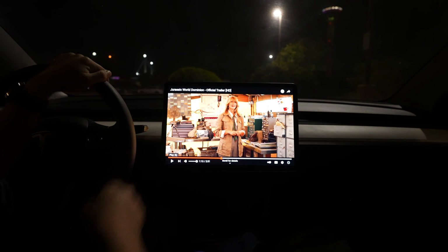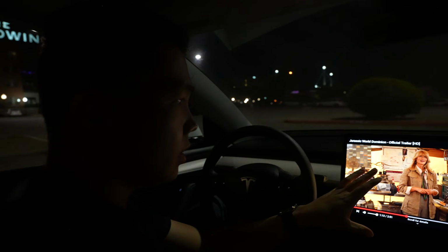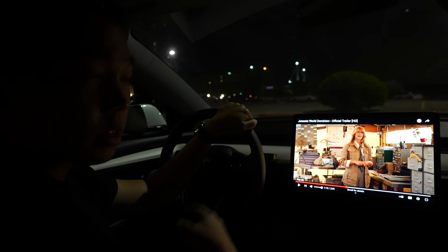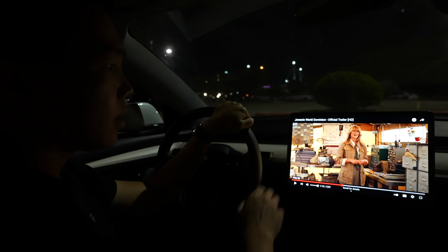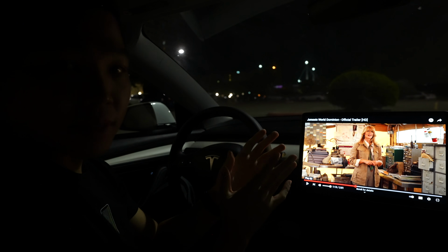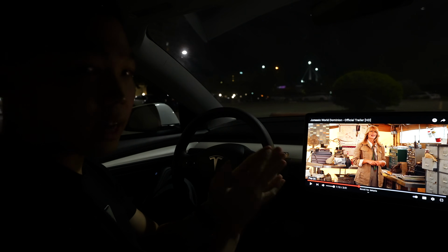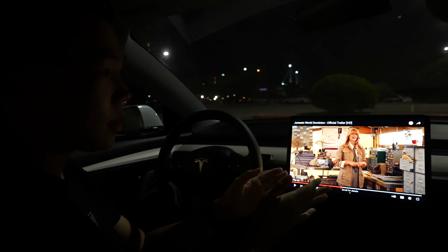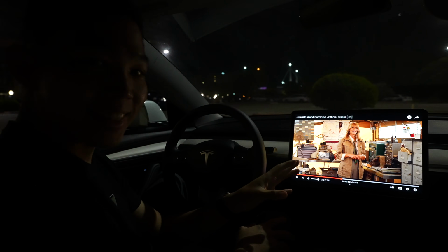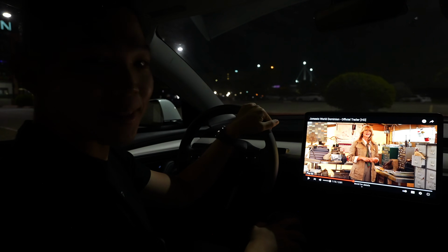So that was a demonstration. To me, the loading time was definitely longer. I'll say about 3 to 4 times longer all in to get to the same trailer. Sound quality, the Model S Plaid was more immersive. I felt like I was in a cinema theater, almost like an IMAX theater. For this one, I'd say you're in a good cinema, but not a great one. So both are really good, but the Model S Plaid, hands down, better.